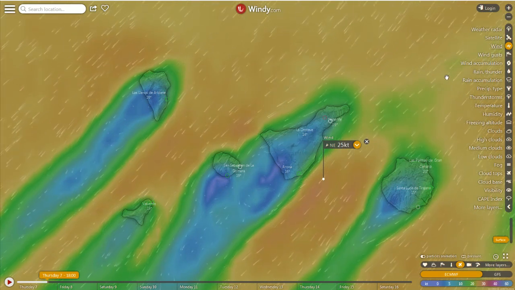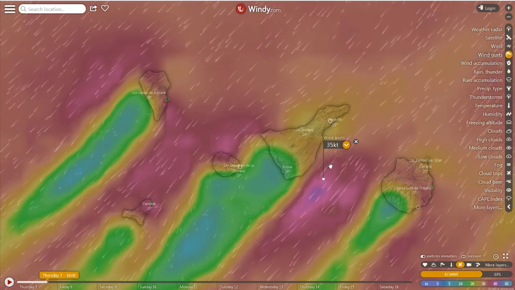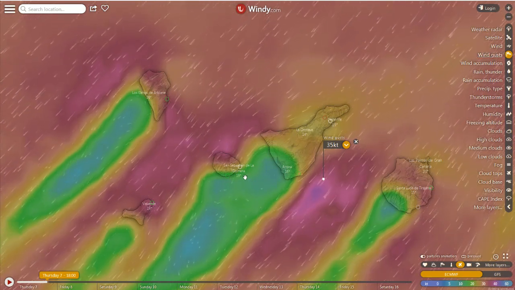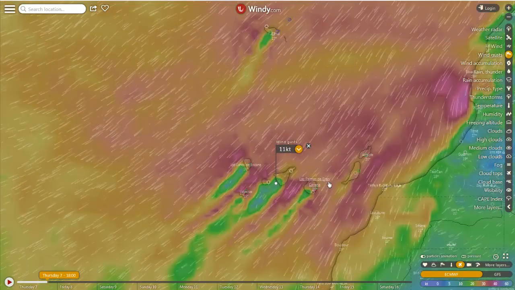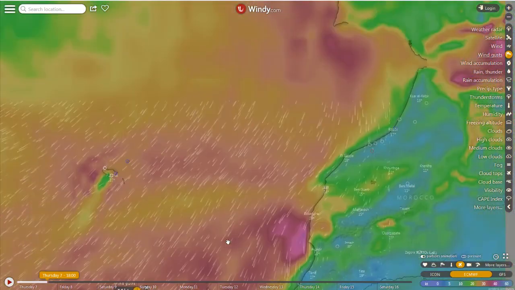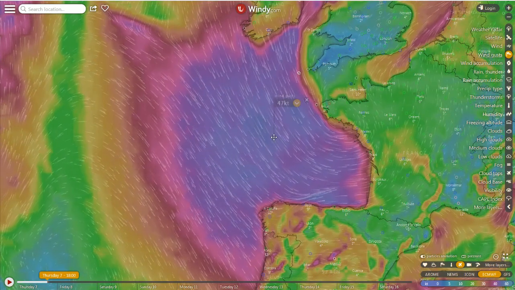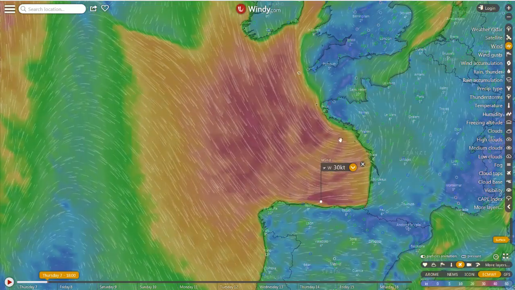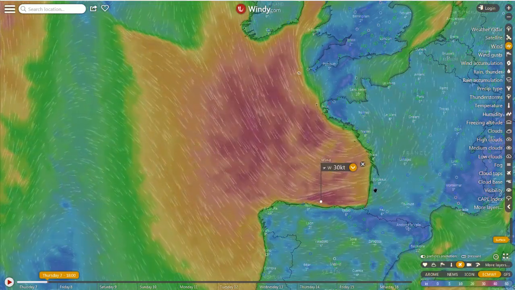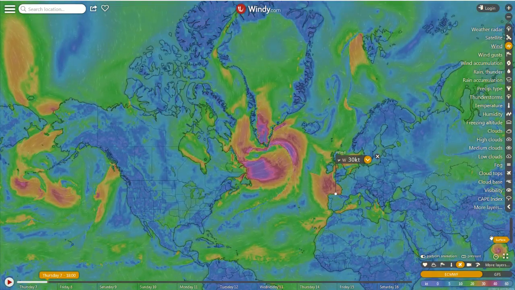And something new: you have gust winds. Gust winds exactly 35 knots. Here you don't have many gusts, but this is nice. You can see the Bay of Biscay is really windy right here. Lots of gusts, but wind isn't good. And what is good also with wind is that you can also have the jet stream.